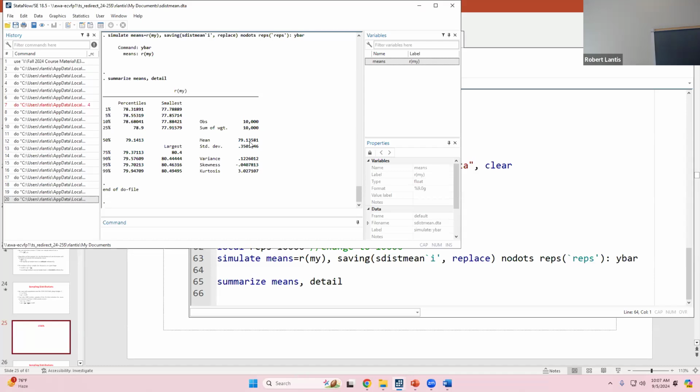Any questions? And anything here. Also, hopefully, like I said, I'm not going to push you guys quite this far to create your own programs, but you can see the power of what you can do here in Stata. You can run a lot of different simulations.